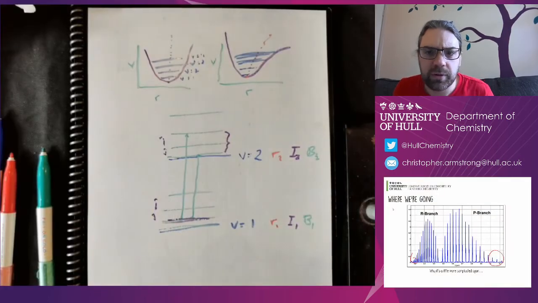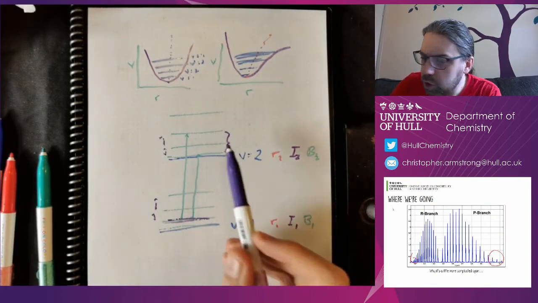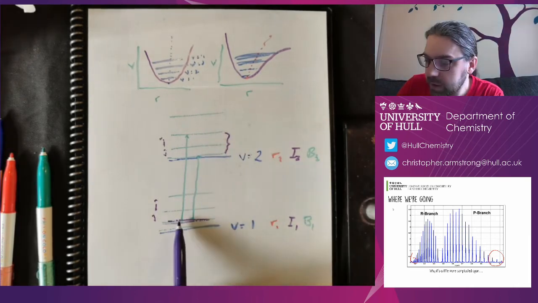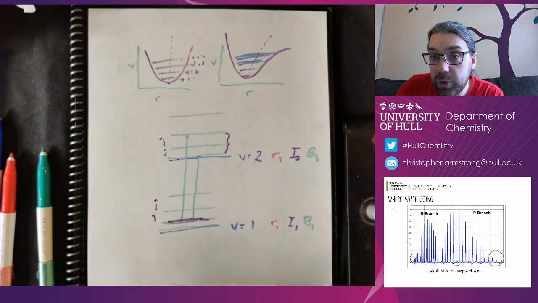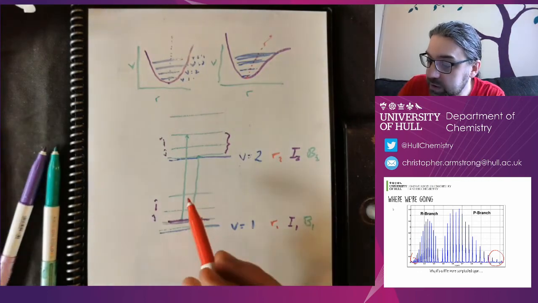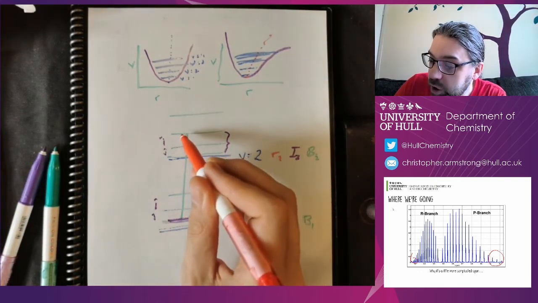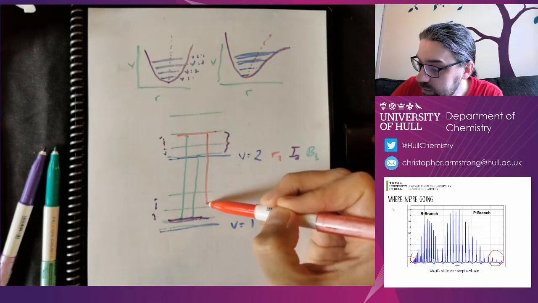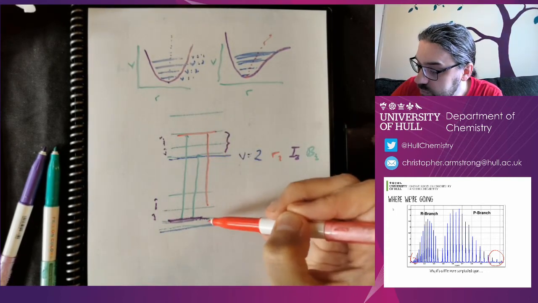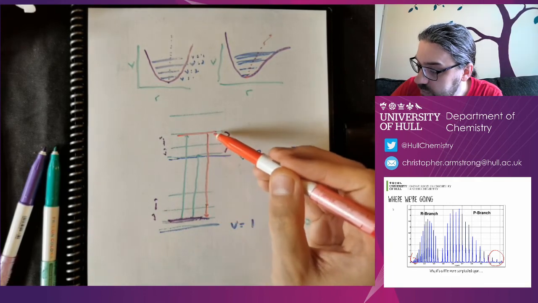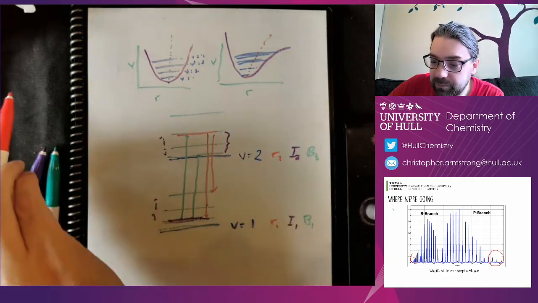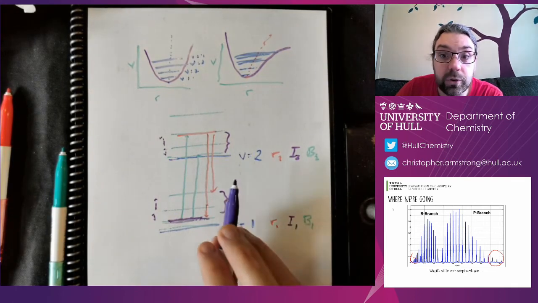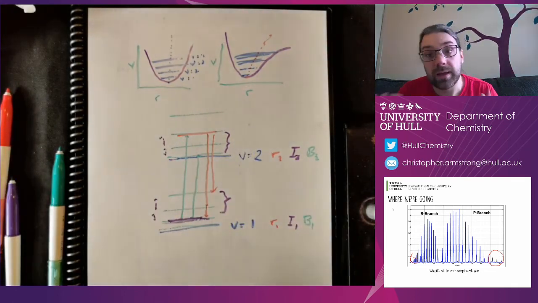So I should probably put the visualizer back on for that. So up here, the distance is only one of them because we've cancelled it out here. We could do the opposite way. We could just say, let's pick a common upper state, and then where would it be in the ground state? It could be 1, 2, 3, 1, 2, 3. It could be that one, or it could be that one. So our difference is only B1, the lower state's constant. So that's how we would then deal with it.